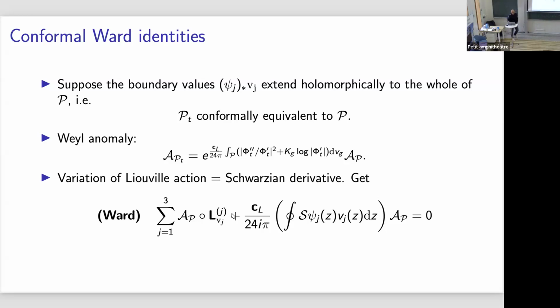And you have the same formula for the other copy of the Virasoro algebra. The J in the L_{v_J}, J means you act on the J's component, right? Yes. Yeah, there are 3 holes here. J, well, this index can just mean that you plug in the J's component.